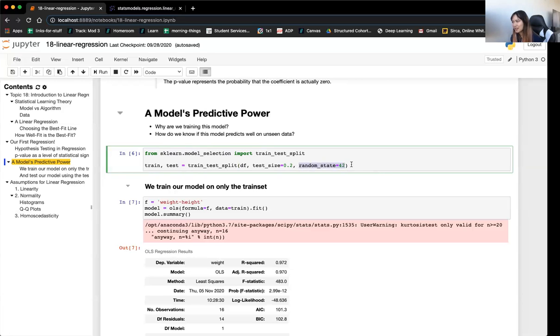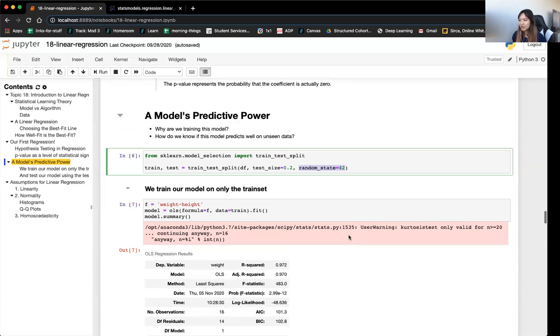Random state is something that I believe we have talked about a little bit with the sampling that we did in stats earlier. This random state just means that for any train test split in this notebook, if you give the same random state, you're going to split it the same way. It's just good for reproducing results and making sure that you're testing consistently.